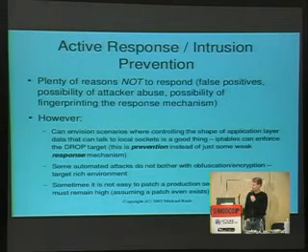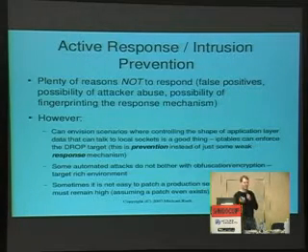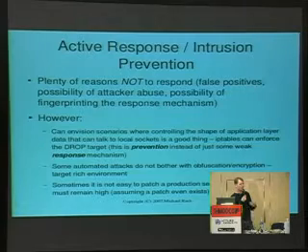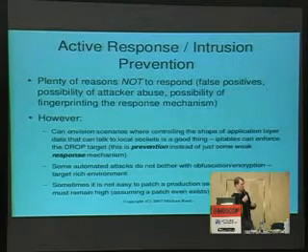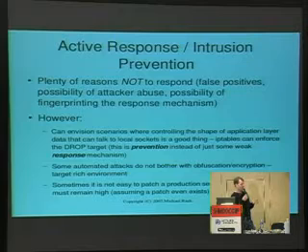However, you can envision some scenarios where controlling the shape of application layer data that can talk to a local socket is a good thing. There are many attacks out there that, because the target environment is so rich, don't have to worry about obfuscating themselves through network defragmentation or TCP session splicing or taking advantage of encryption. It just doesn't matter because there's so many things to attack. They don't have to care.